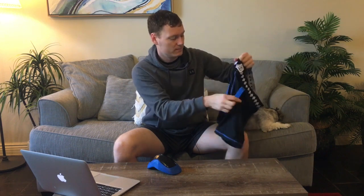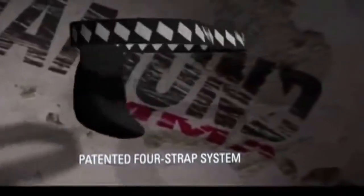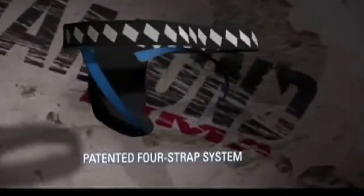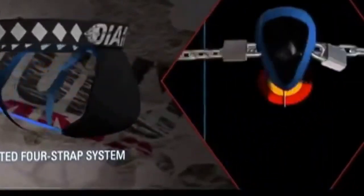The design of this cup system is flawless. The compression shorts are lightweight, extremely flexible and they keep things at a cool temperature down there. They have a very unique quad strap system as you can see here on the inside. This is probably Diamond MMA's greatest feature for their groin guard design, because the quad strap keeps the cup in place no matter what you're doing — whether it's hard sparring or rolling on the ground. It really keeps everything in the exact place you need it and stops all shifting.